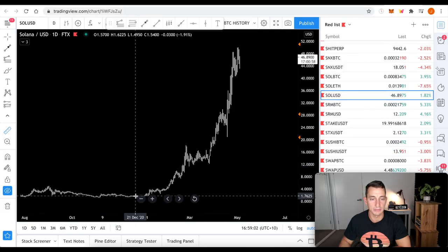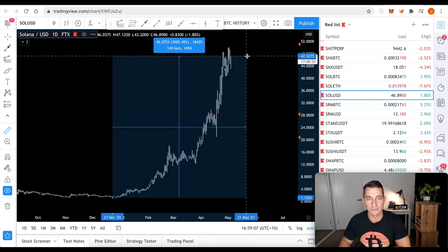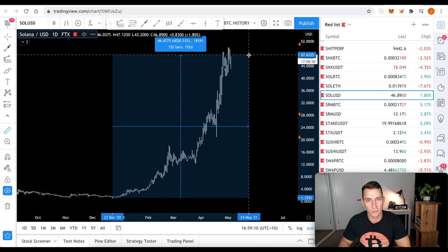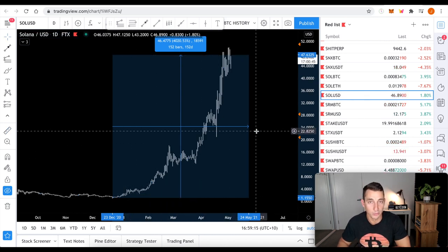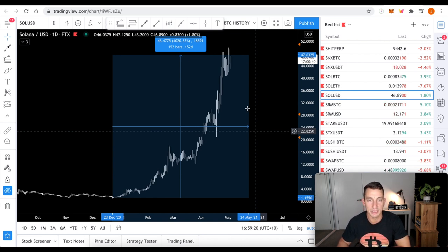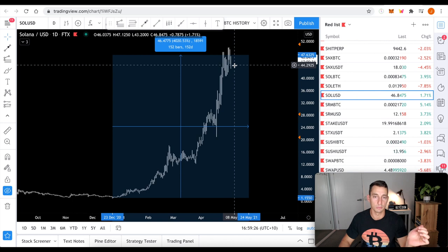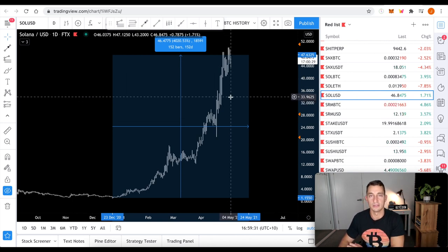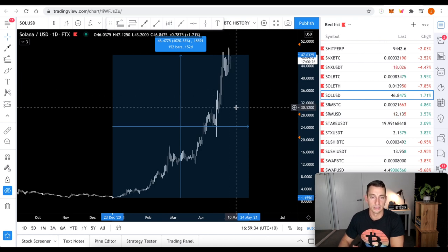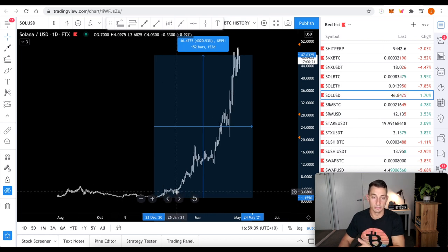Now over to the charts — is it too late to be buying SOL? From the lows set in December to the current price, it's up around 4,000%, so it is a long way from the lows. The risk is getting higher now. However, with the view of the bull market continuing on for some time, I still think it may be early days, but the big gains are gone. When the market does drop, as it always inevitably does, I'll be looking to purchase more Solana.